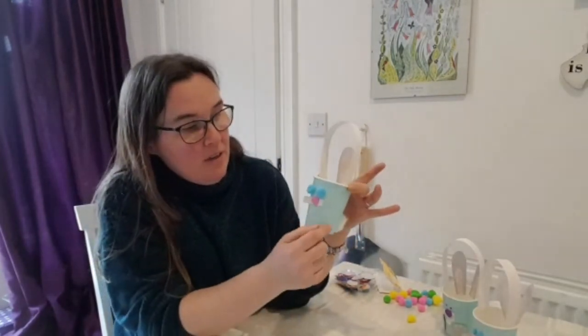You could put little feet on as well and choose different ways of decorating it. Have lots of fun.